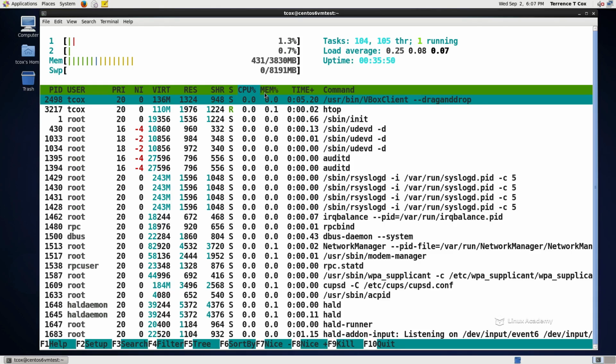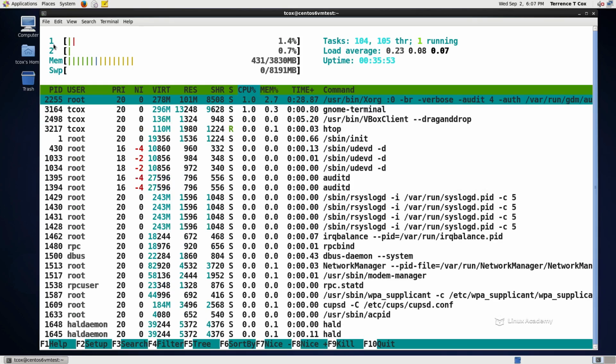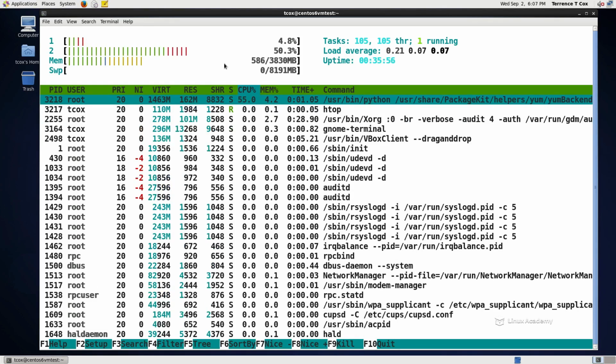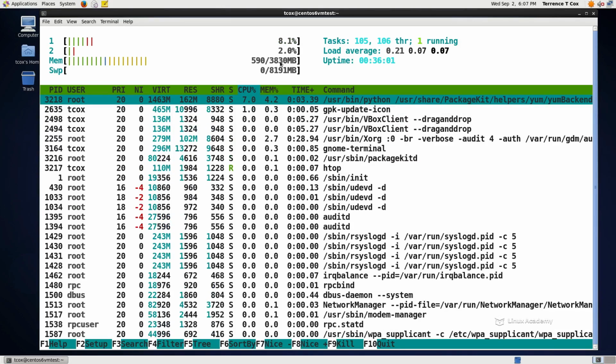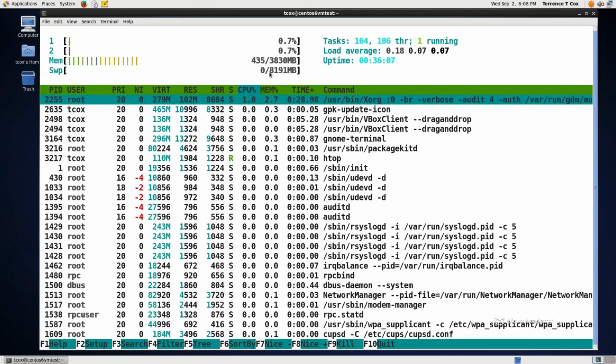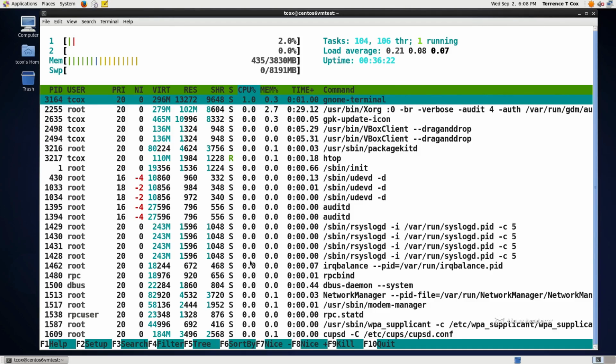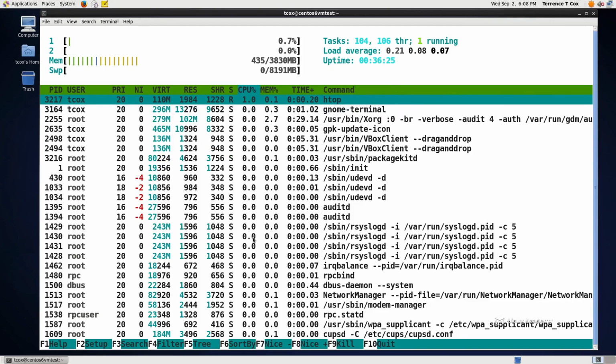And it tells us, and I know right off the top of my head now, that I have 2 cores on the system. They're both lightly utilized. I have a little under 4 gigabytes associated with my, in this case, virtual machine. I'm only using 640 or 600 megabytes of it. I have what looks like an 8 gig swap partition, of which I'm not using any, so I'm not overrunning memory. And my load is light. I have 106 processes, of which only 1 is running. And I've been up for about 36 minutes. These are all the processes. We're not going to go into a lot of how to manage processes. We've got an entire video for that later in the course.